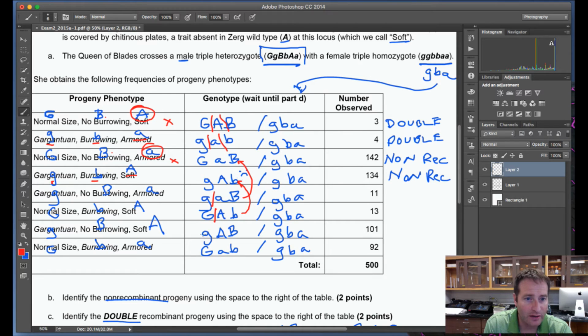And here we've got little g, big A, big B. So you see how this B is different? That means a recombination must have happened here. This one is being compared to this one. And then big G, little a, little b. And here we have big G, little a, big B. So there's the recombinations that happened there. This step actually turns out to be kind of important later on for figuring out which progeny to use in which calculation.